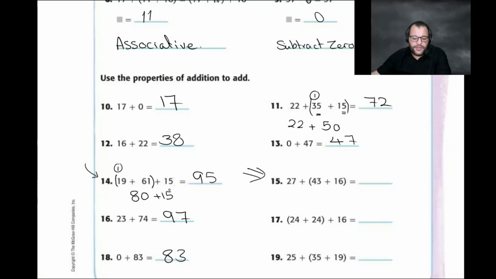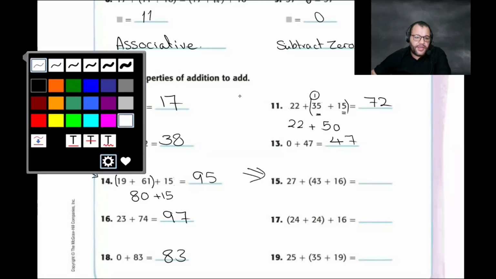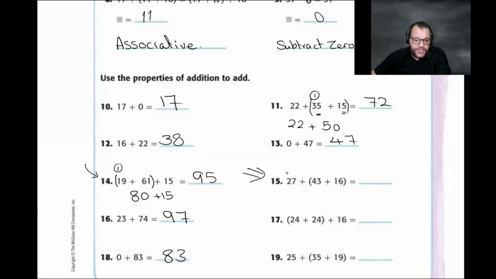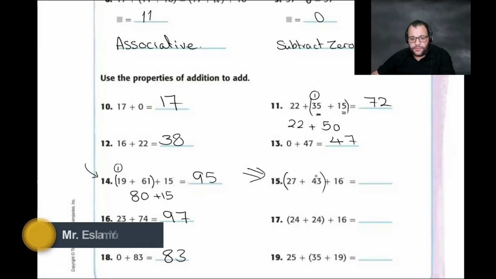86. How did you find it? 47 plus 43 plus 16. Again, we use the properties of addition to make it easy for us. We can put 27 and 43 inside the bracket, because the ones digits here, 7 and 3, give you 10. So instead of 16 plus 43, we can replace it with 27 and 43. What is the answer for this one? 27 and 43? 70. Yes.